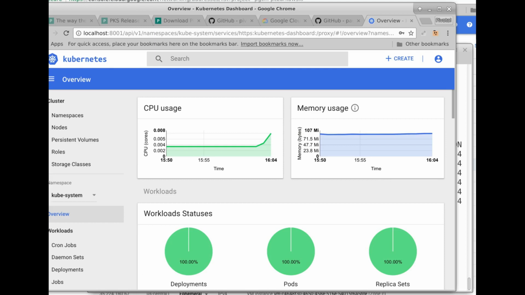So we installed Pivotal Ops Manager by using Terraform. And then we configured it and then installed PKS and configured PKS. And that then allowed us to create our Kubernetes cluster on demand and then access that Kubernetes cluster. I hope you've enjoyed watching this video.